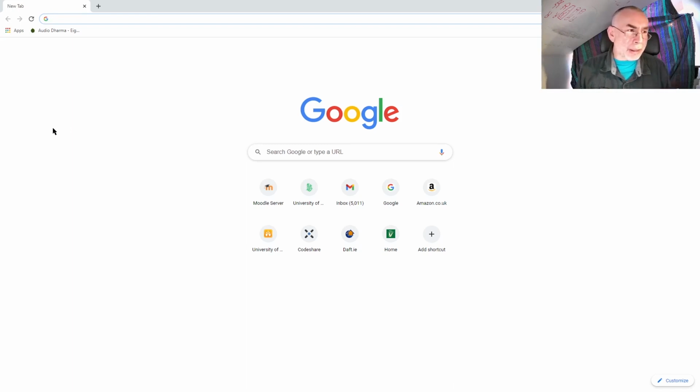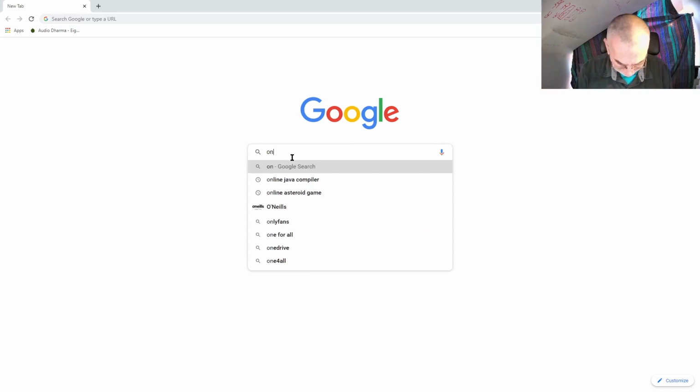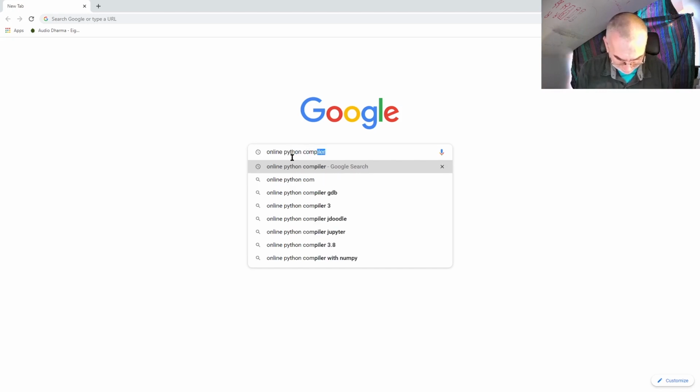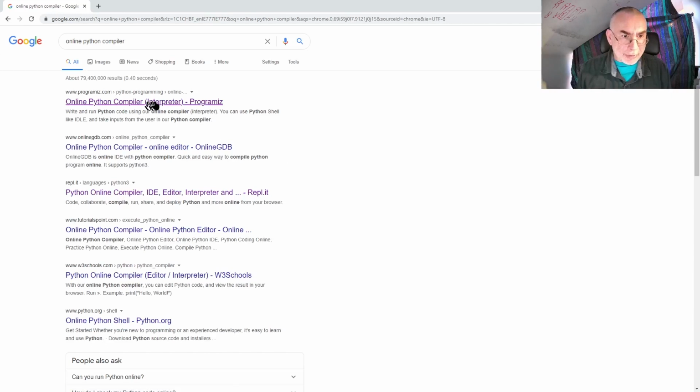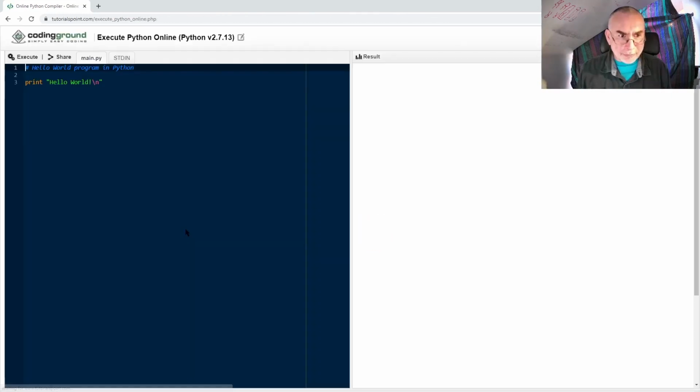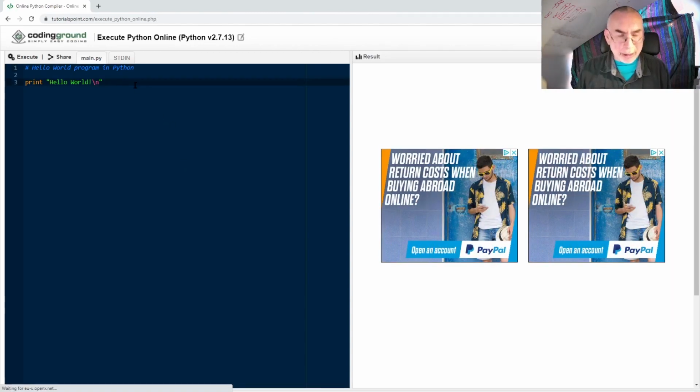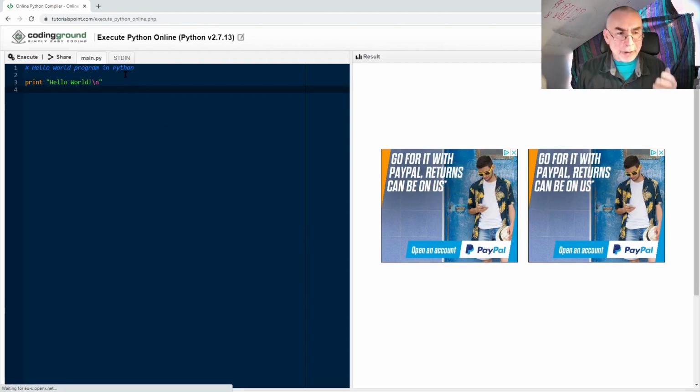And one of the things I like about OBS is the fact you can embed an image of yourself on top of the screen. So you're looking at Google at the moment, and if I go to, in relation to my domain, I can go to an online Python compiler, and let me pick one here. I can go to this sort of environment, and at the same time as programming, the student is still seeing a picture of my face.